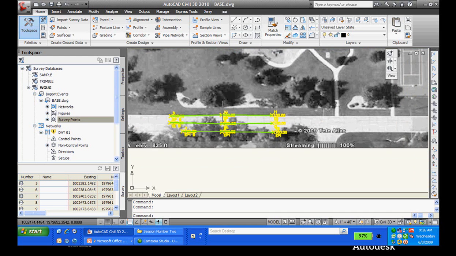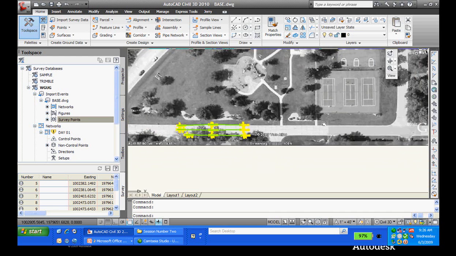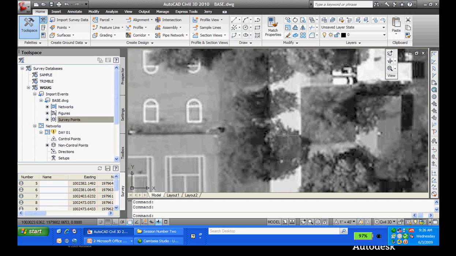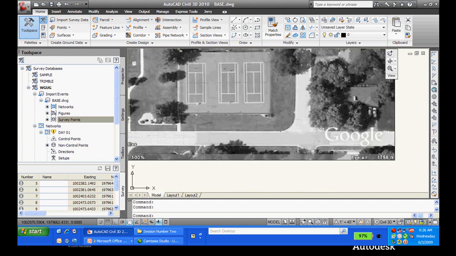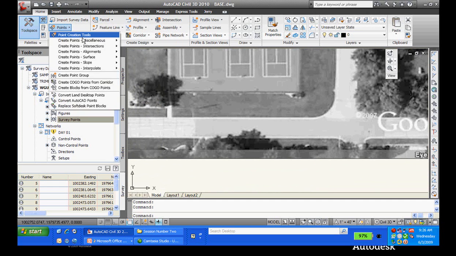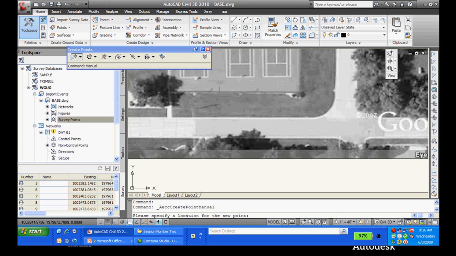Let's do this. We want to take and dial it up a little bit. Let's shoot some things on the side here. If we'll come down and do some stuff at the corner. We'll add some more data here. Points. Manual will drop a point here. This will be, we'll say road B for begin. We'll take another shot. Road is my continuing shot, so it continues to connect up a line.